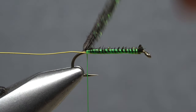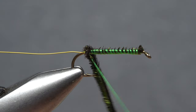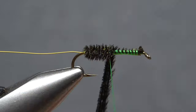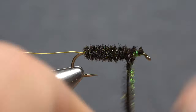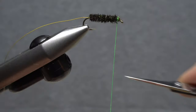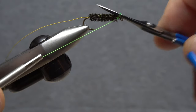Using a combination of both normal and reverse scissor half hitches allows you to quickly change the direction of thread wrap. This is handy especially when it comes to counter wrapping delicate bodies like those created using wraps of peacock hurl or pheasant tail. These bodies are generally wound in the same direction as your normal thread wraps and are secured in that way as well. Before counter wrapping the protective rib, start with a reverse scissor half hitch.